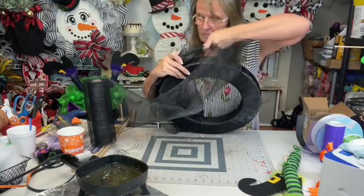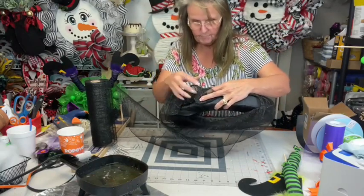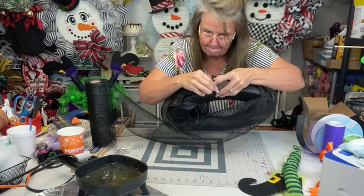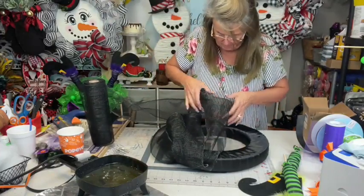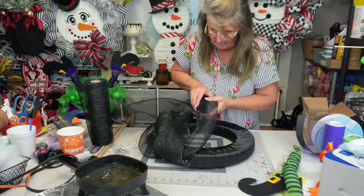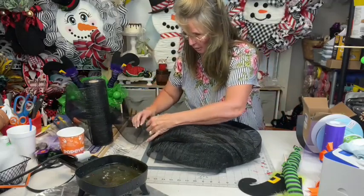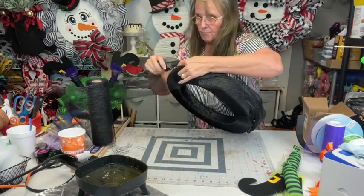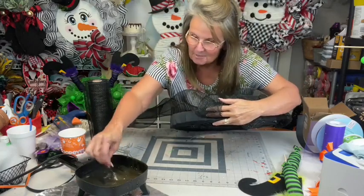So I'm trying to keep it folded three times so that it's thicker. This is probably the most frustrating step of all of it. The winding of the ribbon is not frustrating, it's just time consuming. Just getting this mesh to cooperate with you. It's wanting to act like that witch. So we're gonna get it.